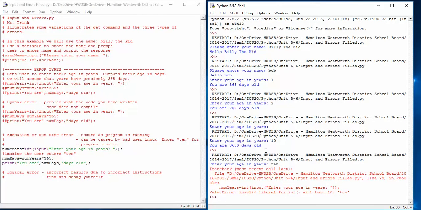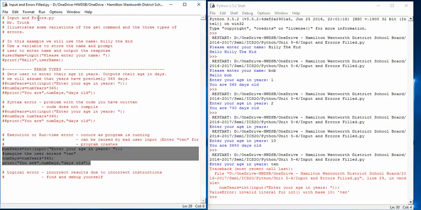This is an example of a runtime error. The code itself isn't wrong, but it results in an error when it's run and the user enters something that the program is not able to handle. Later on in the course, we'll demonstrate ways that we can detect if the user has entered something non-numeric in a situation where we're looking for a numeric answer. So let's comment this.